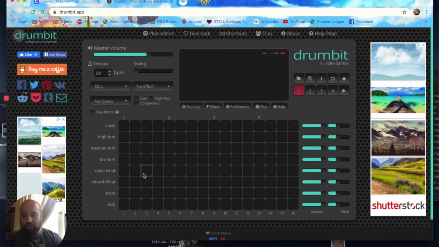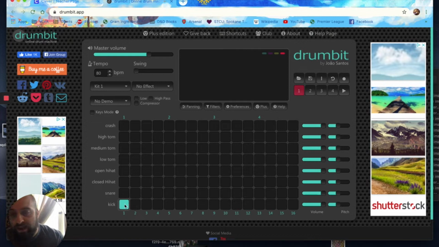So I'm going to go ahead and put something into measure 1. I'm going to use a kick drum, just that same sound we heard earlier. And then when I click on 2, notice that it's turned blue. That tells me that that measure has something in it. If I hit play right now, it'll play that measure and only that measure because it only plays a measure that is blue. So I'm going to go ahead and play it. The most boring rhythm ever because it's literally just one kick drum.